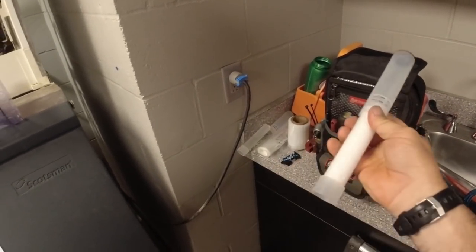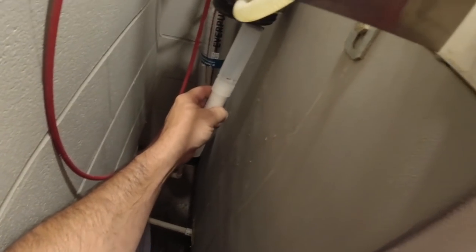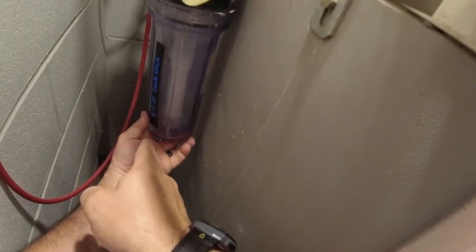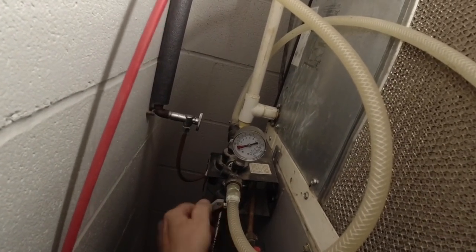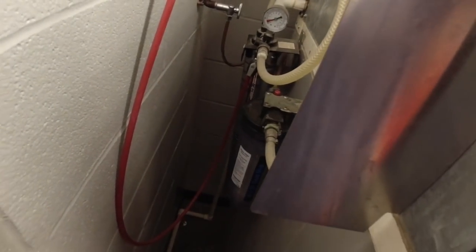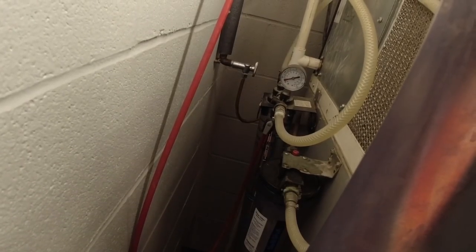The way this filter works — there's a rubber seal at the top that holds it in place and the water passes through it. Sometimes you need to pull off a leftover rubber piece in there. I'll put plumber's grease on the seal to make it easier to spin back together. There's also a prong on the bottom that matches up to hold it in place. Go ahead and bleed this filter out — that's something I didn't know when I first started. You've got to prime these. Put a little hose on that, take it up to the vent, and prime the filter — supposed to run about five gallons through it.